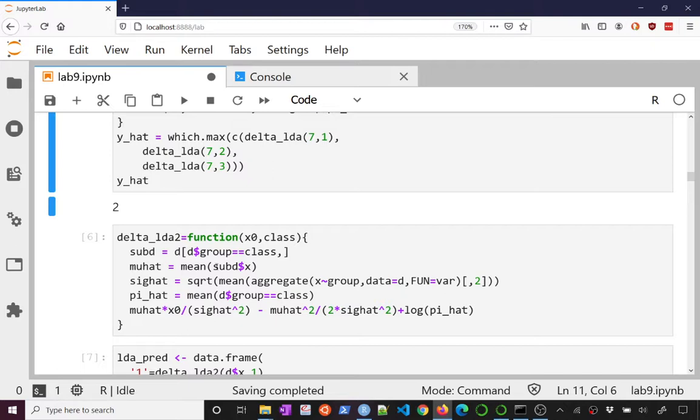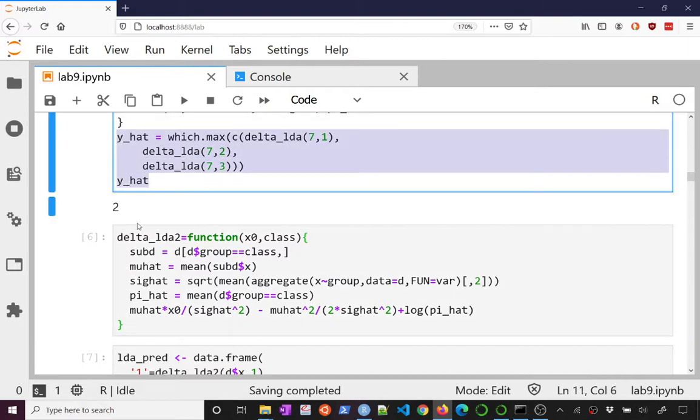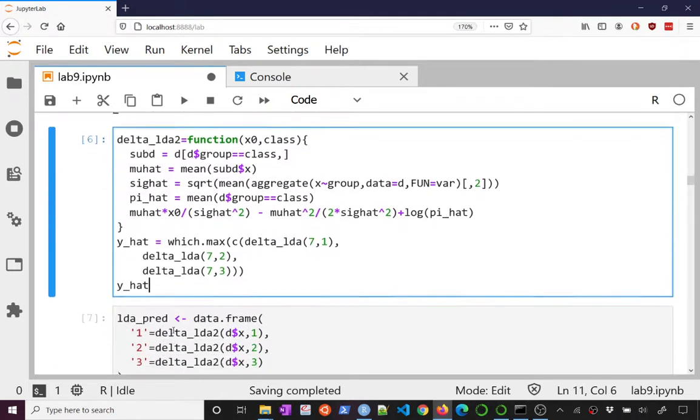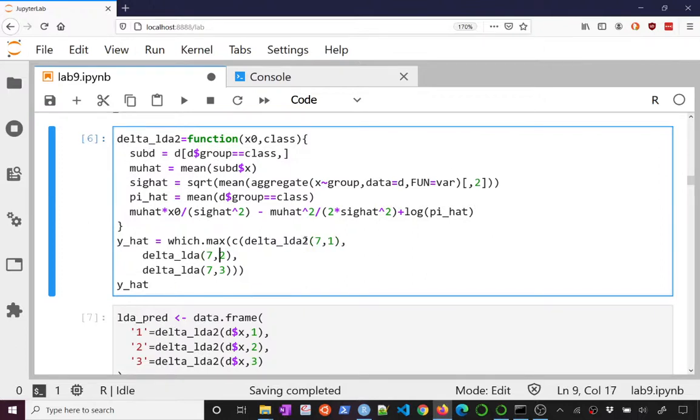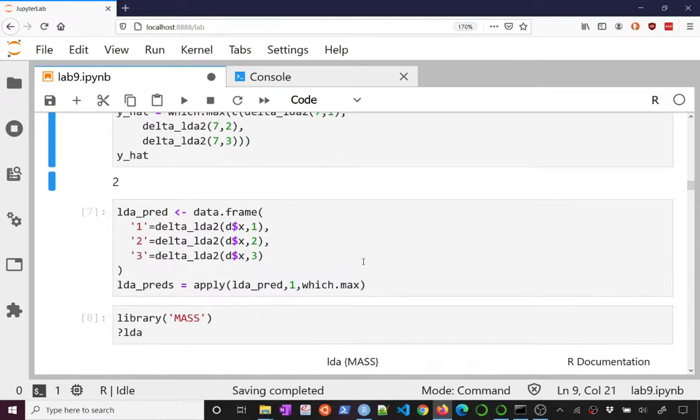Of course, we did a second derivation where we showed there's a second way of writing the discriminant function, and that was like mu hat times x over sigma hat squared, right? This is this other thing. So you could also define it this way, but we claimed that these were one-to-one functions of each other, and so I could instead use my second version. We had taken a log, we had thrown out terms that weren't useful. This is kind of the final form we had derived for a one-dimensional case. And again, we'll get the same y hat.